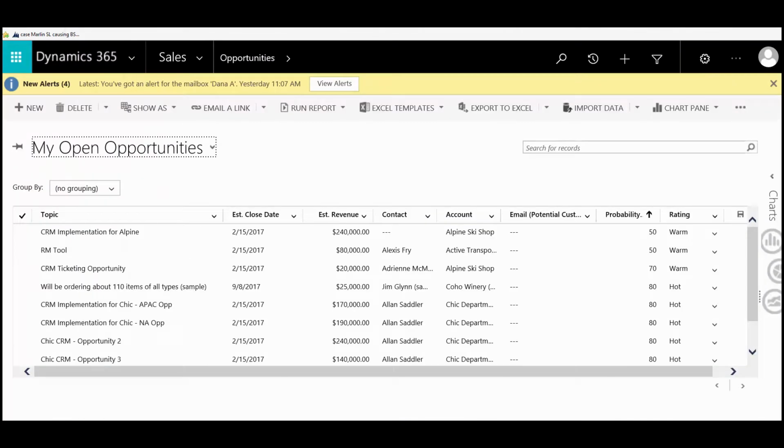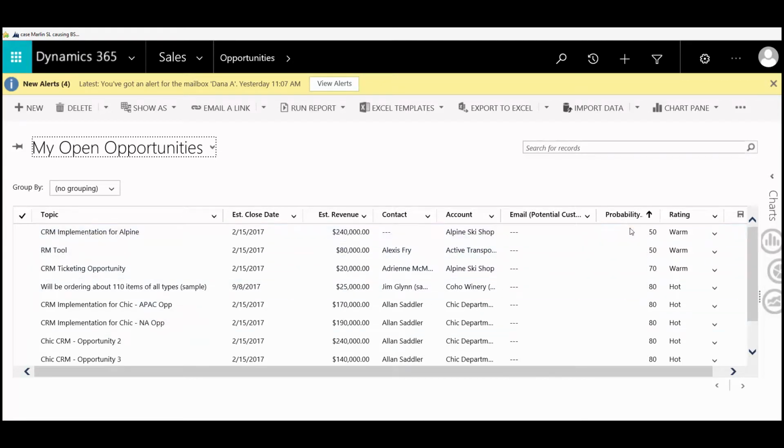You would navigate to, in this case, let's take a look at the My Open Opportunities. In the past, if you were a salesperson who wished to edit the probability for your open opportunities, you would have to open up each and every one of your opportunities and edit the value for probability, save, close, reopen the next, and so forth.